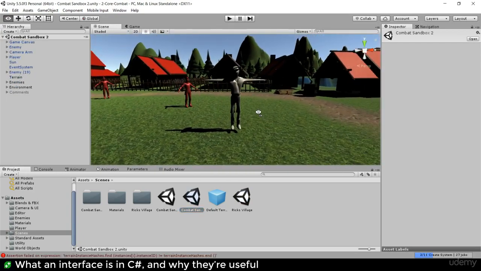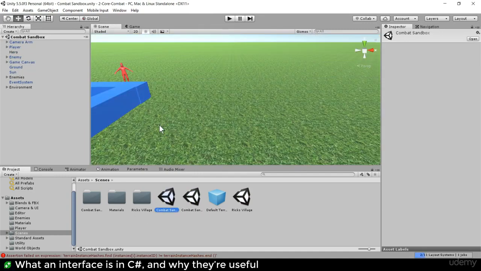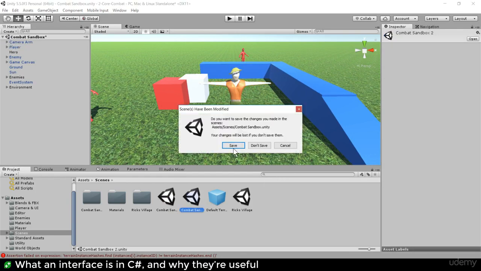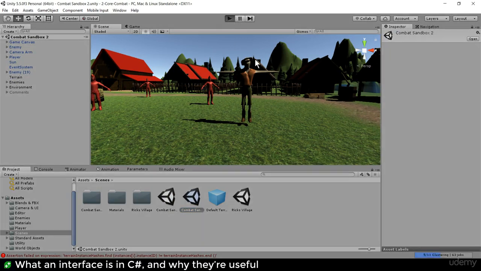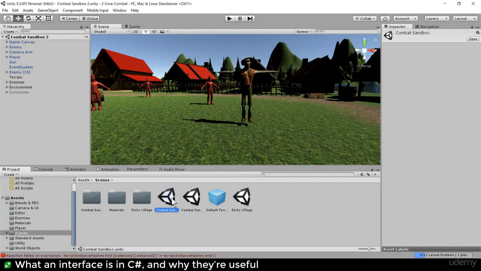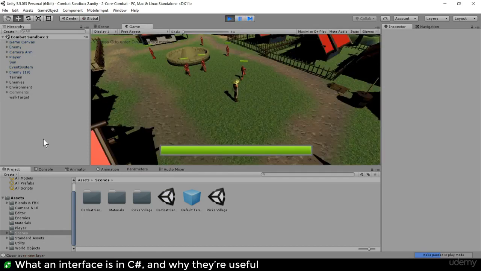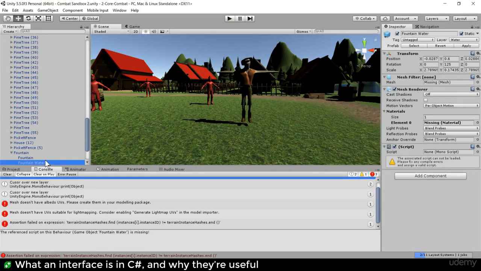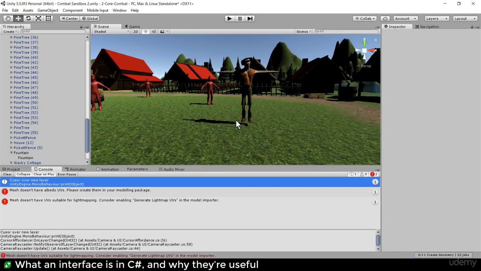Now in Combat Sandbox 2, good job I didn't delete it. We've noticed that the player, of course, still has not got materials because I operated on an instance of the player in my Combat Sandbox and never applied it back to the prefab. Now let's check that it all works. So here he is. I am in Combat Sandbox 2, which is a much more realistic combat sandbox. We're taking advantage of all of Rick's work and we're textured up. Cool. All right, well, it's not the subject of this lecture, but we are started. Let's just now make sure that when I play, we don't get any red errors. We don't. Fountain water's missing in here, so I'll just sort that out by deleting the fountain water for now. And we have a clean slate to talk about interfaces.